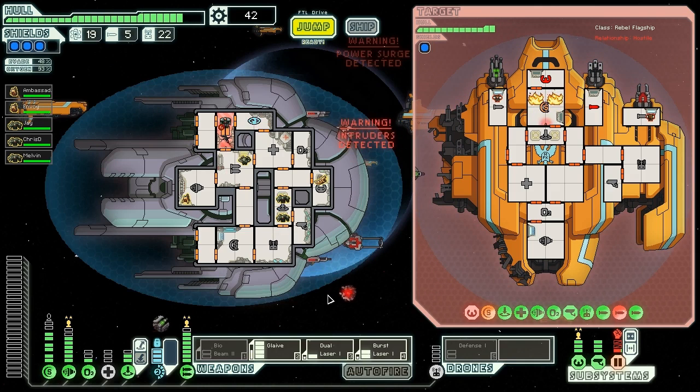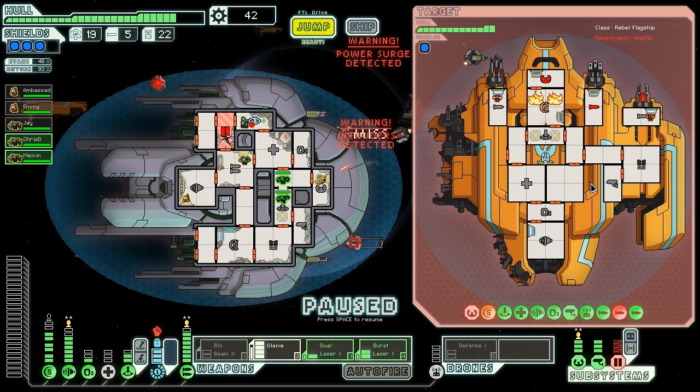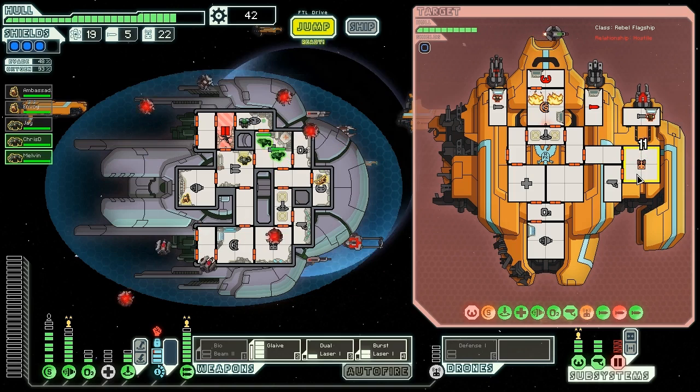Awesome. There is another power surge incoming, though, which is not good for us. Ouch. They've taken out our door control, which is not great. I could teleport on board, but I don't think I'm going to bother now at this point. We're just going to try and take them out directly by blasting the drone control room, like so, and then Glaive beaming it.